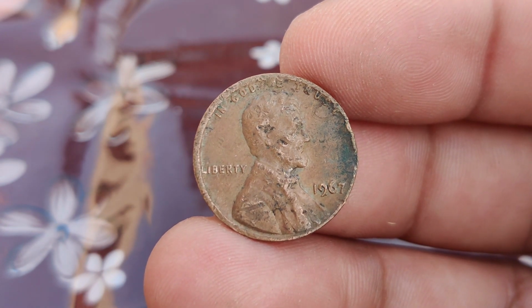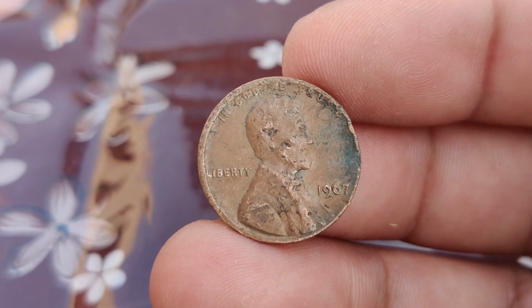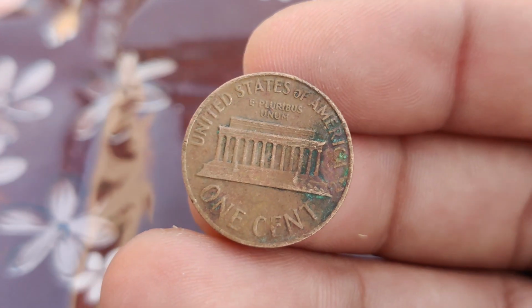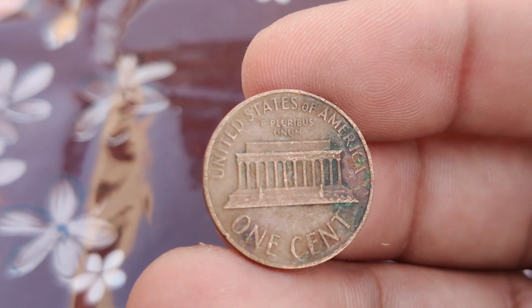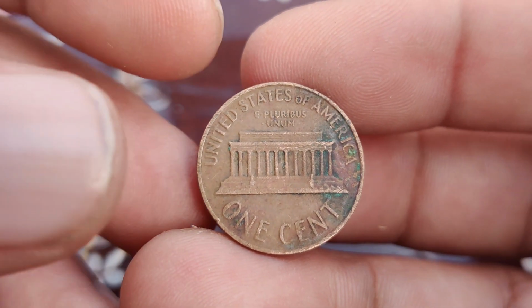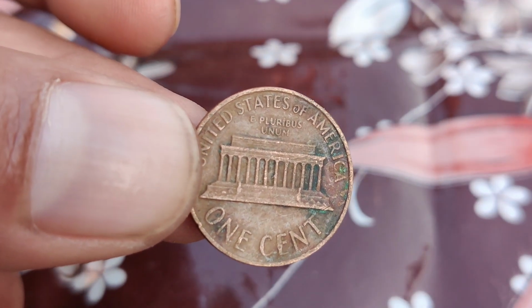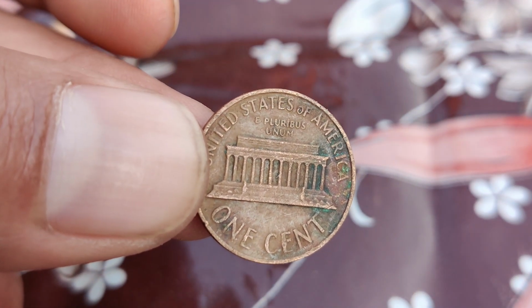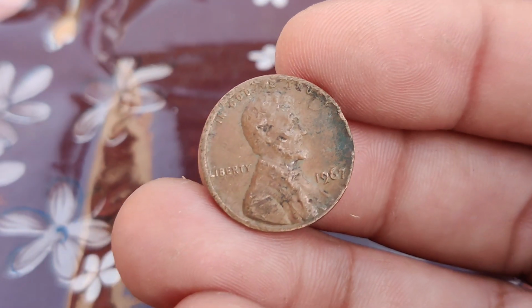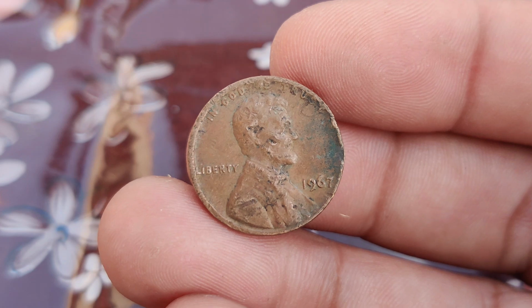It certainly could pique the interest of specialized collectors who are looking for those rare, one-of-a-kind pieces with character. For those of you who want to get serious about your collection, it's essential to have your coin professionally graded. Professional grading ensures that the coin is assessed properly for its authenticity, condition, and value. A coin in fine condition with unique marks could be valued higher if it is deemed rare or historically significant.